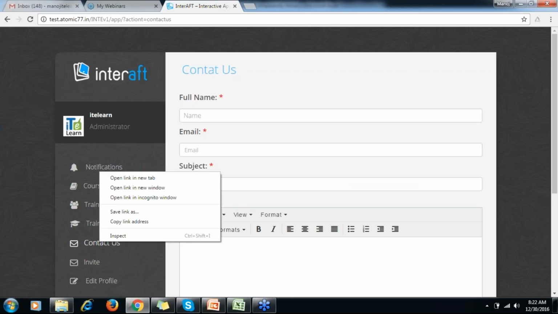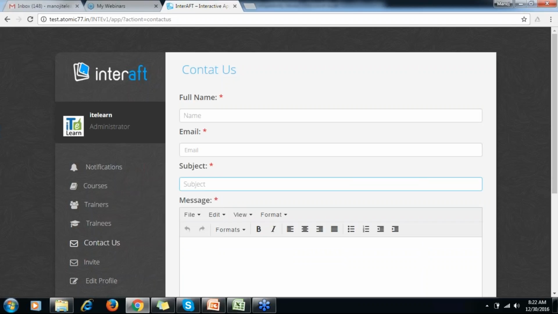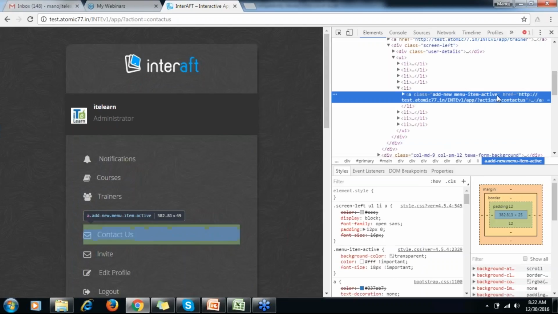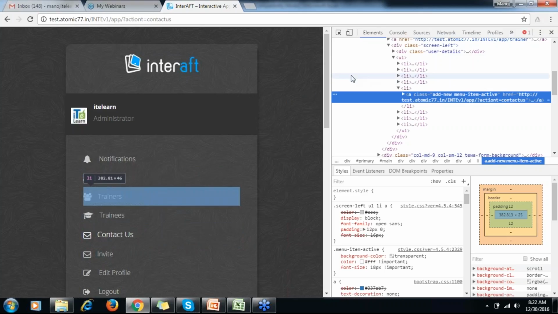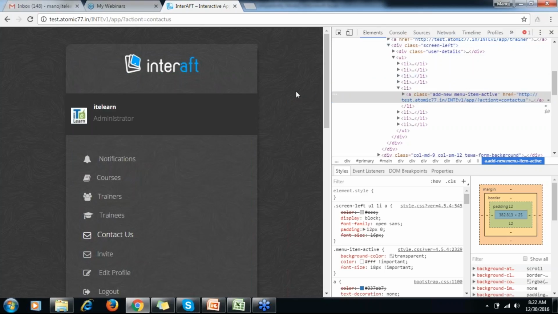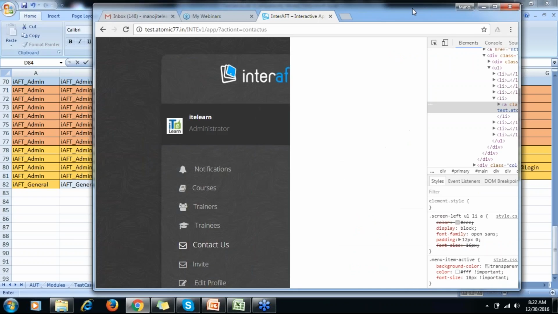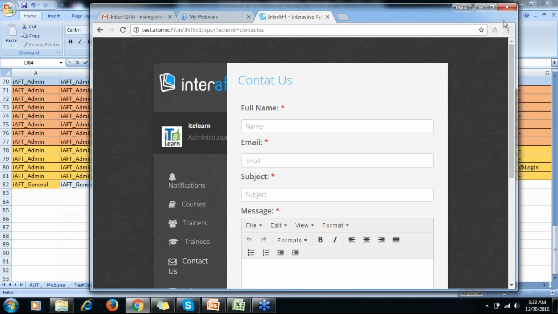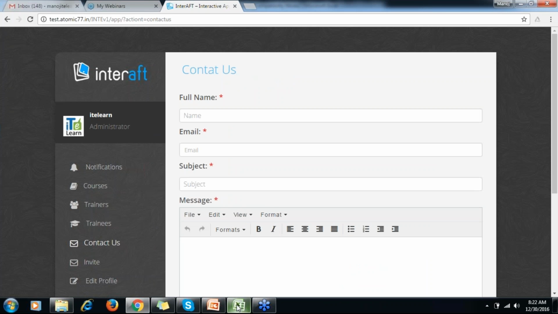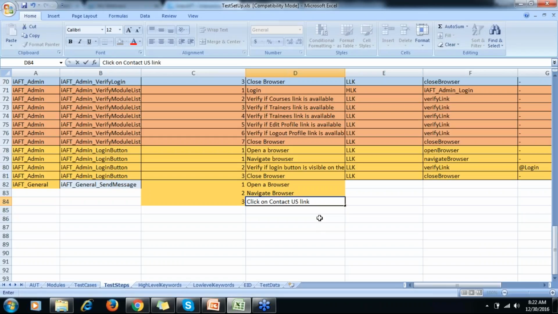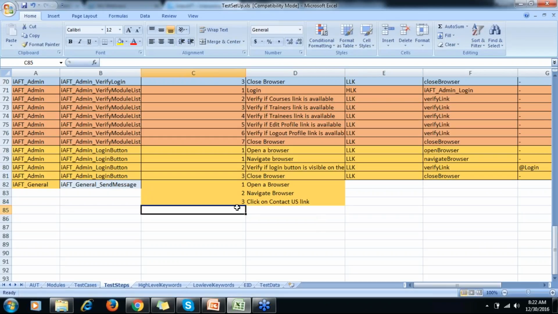So if I have to see, let me inspect this, and this is a link, team. See, this is the HTML tag A. So it means this is a link. All right, so let me close this. So first we have to open that Contact Us page.